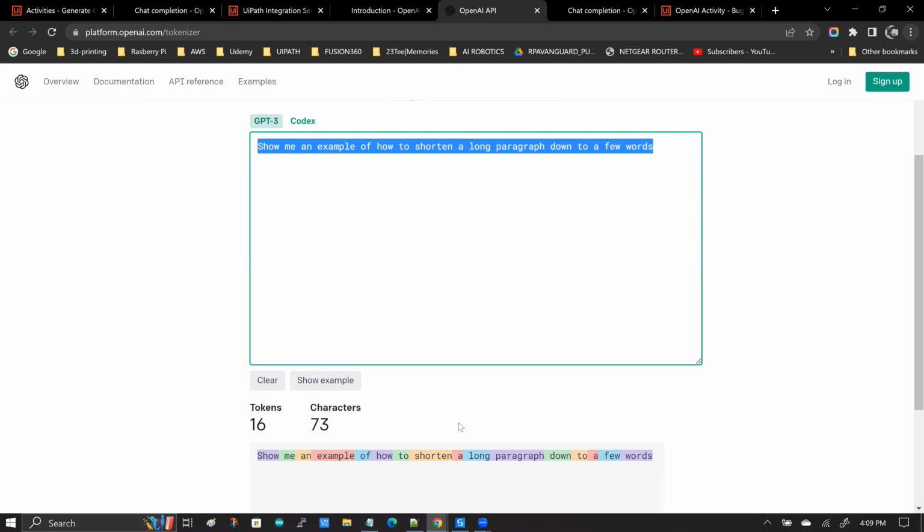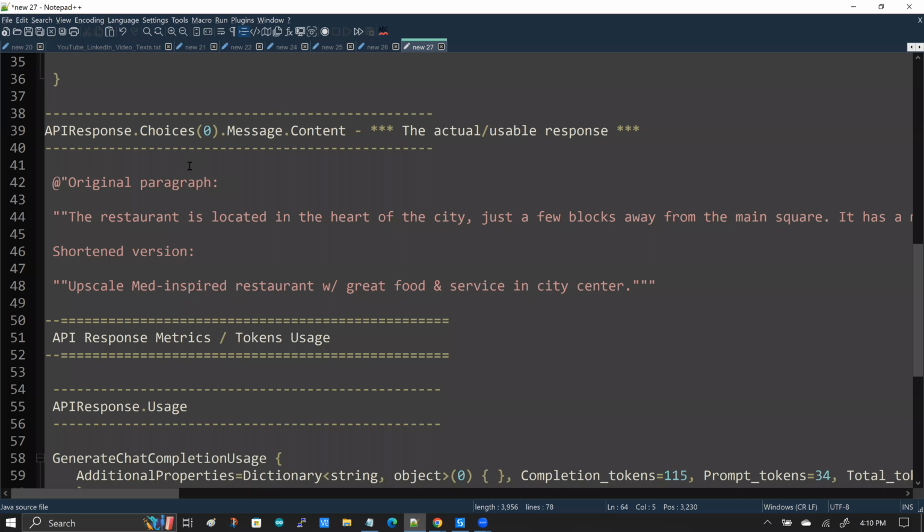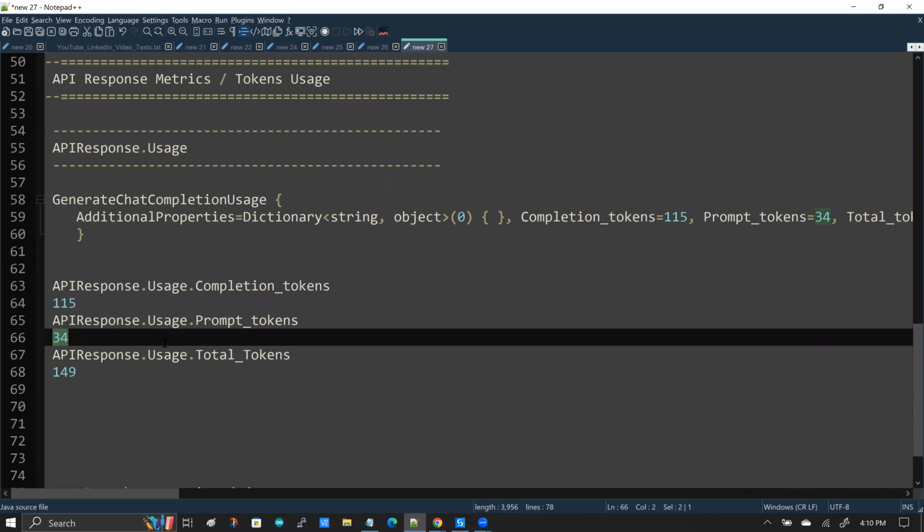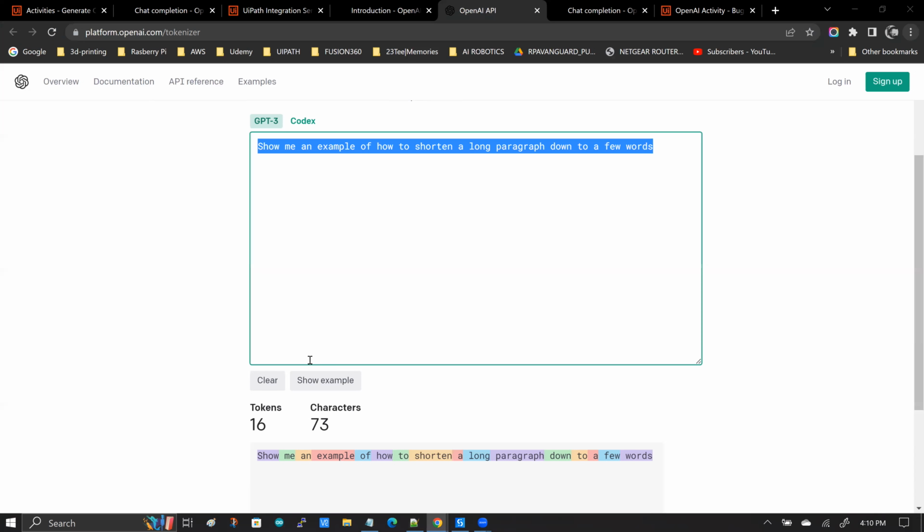Which looks okay, but then when I go back to the reply received from the API, it told me that it has burned through 34 tokens. The prompt token is 34. So I don't know whether it's the sum total of the text plus something else that goes up there. But here's the first difference I see. This should cost me only 16, but it's saying 34. So that's something where I found a bit of disconnect between the tokenizer tool here and what was returned by the OpenAI connector.